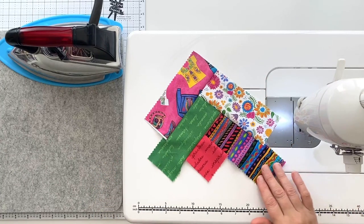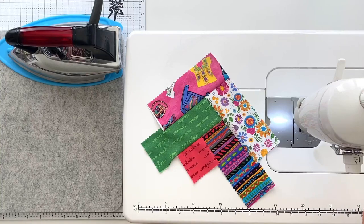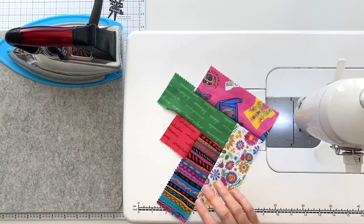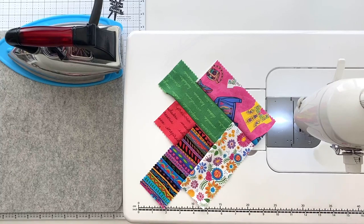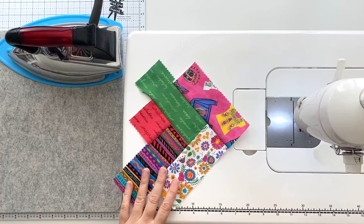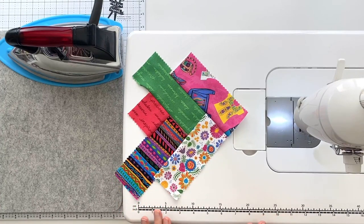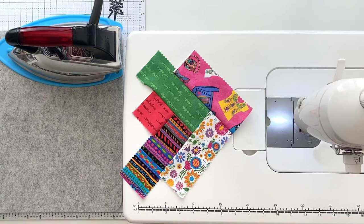Another way that you could do this, instead of just sewing a 54 inch length, is just keep on going. Sew a 110 inch length and then cut it. It doesn't matter. Or you could just sew one long braid for all your sides and then cut them down into the length that you want. So that's totally up to you. Either way, you're going to be trimming it to the lengths that you want. And let's just start continuing on.